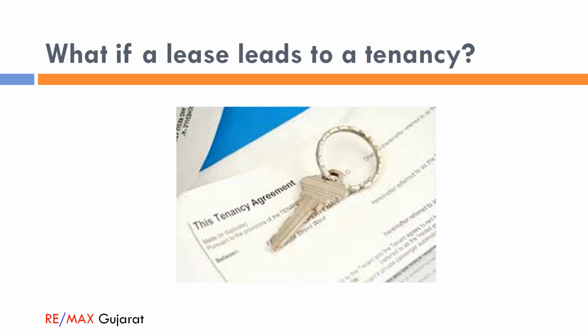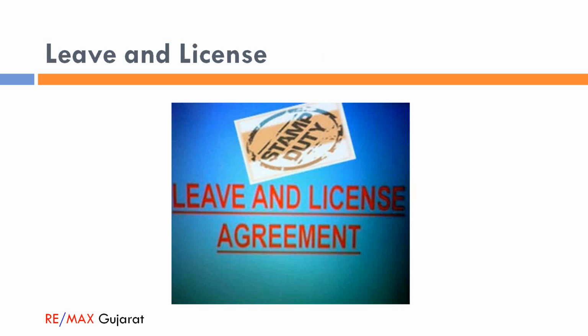So therefore, persons leasing their property must ensure that the letting of property on rent does not qualify as a tenancy under rent control legislation, and this has to be done through careful legal drafting, and that's why this session. So next is leave and license. So what is a leave and license?